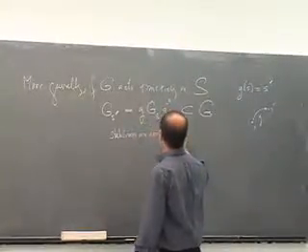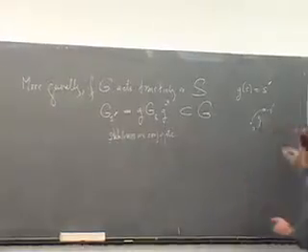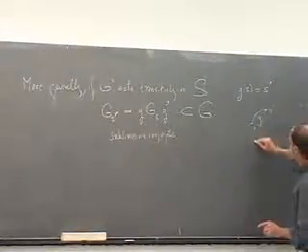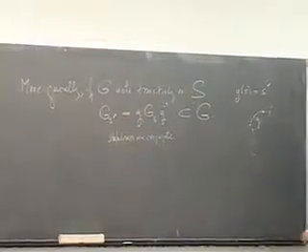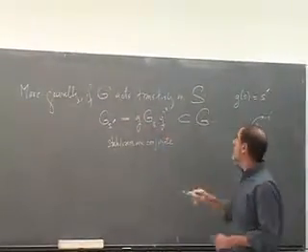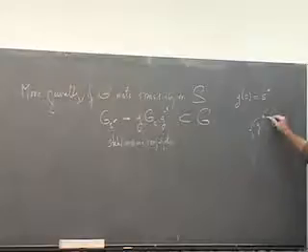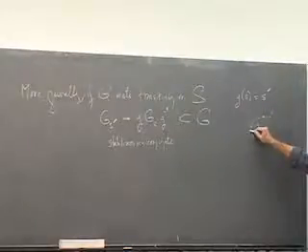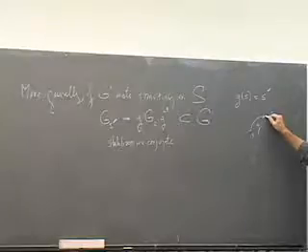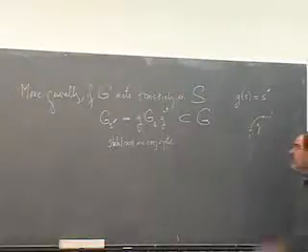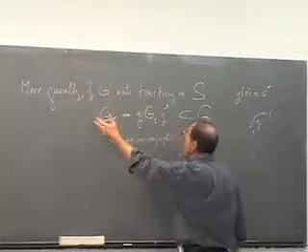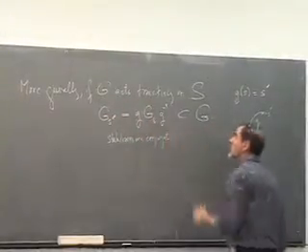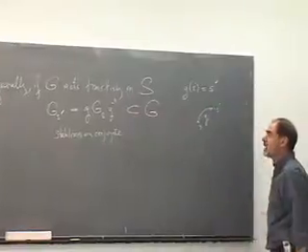Again, this is a triviality if you work it out, but just see it. Suppose I have something that stabilizes S. So here's an element in G sub S. And I want to see that an element of this form stabilizes S prime. Well, G inverse takes S prime to S. Then I have an element that stabilizes S. Then I go back to S prime by G. So it's clear that this is contained in the stabilizer of S prime. Then you have to show that something in the stabilizer of S prime, when you conjugate it, gets the stabilizer of S, which is the same argument backwards.